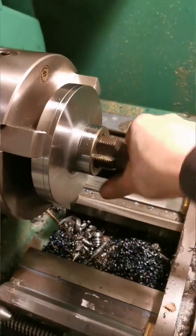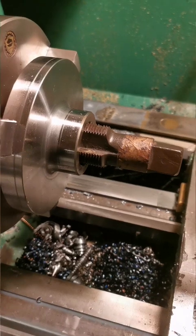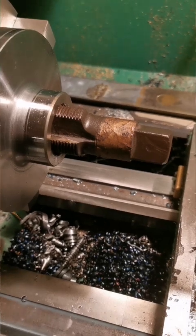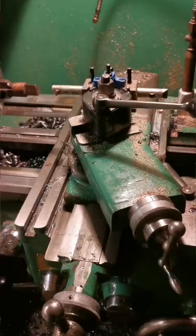So I have a handy thread gauge in the form of this completely blunt tap that wouldn't cut butter, which might be useful one day, and look at that, suddenly it is. I'm going to call that okay. Only thing that's going to go in there is some malleable iron galvanised pipe.